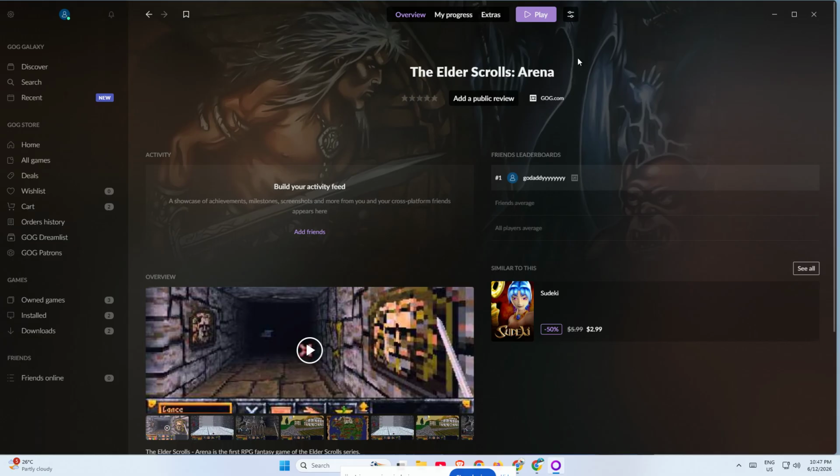If it starts working, let it finish the process and make sure the game is fully installed before launching it. If the error was caused by a temporary download state or a broken task in the launcher, this method should get everything moving again. So just to quickly recap, you open GOG Galaxy, go to Installed, select the game, click the Customize icon, choose Verify and Repair, cancel it from the Downloads tab, and then try the Install or Update again. That simple reset is often enough to fix the problem.